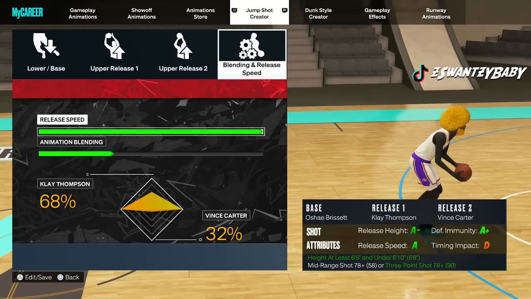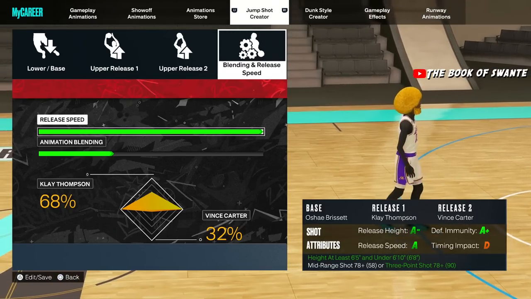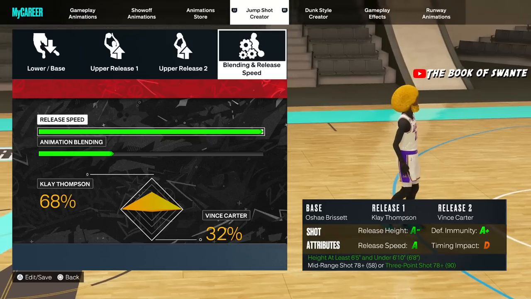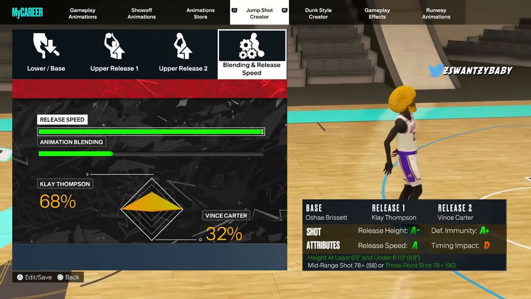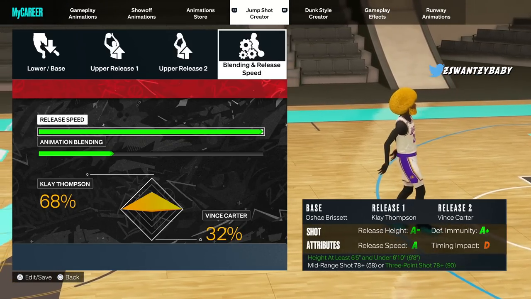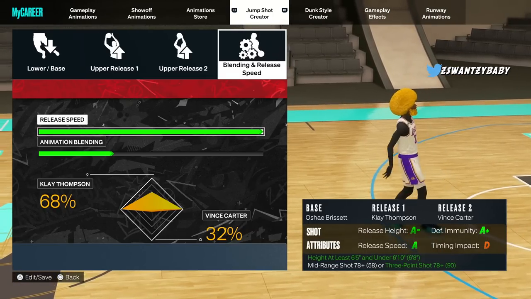And to hit contested, and this is for bigger builds too, this Shaq, this is what I've heard. They say you can use this all the way up to 7'3" heights, and you can put like the Tim Duncan release or something. I don't know the releases exactly because I don't have a build like that.